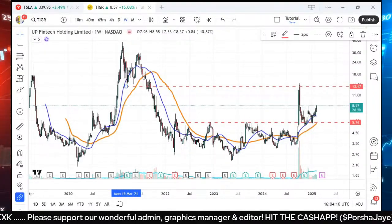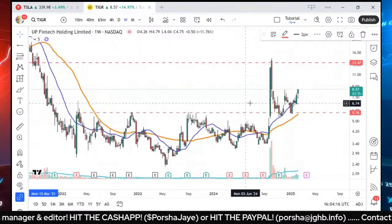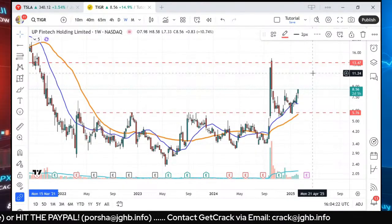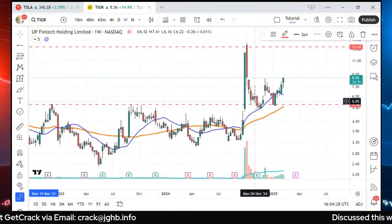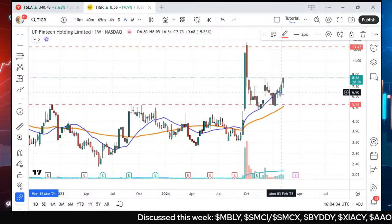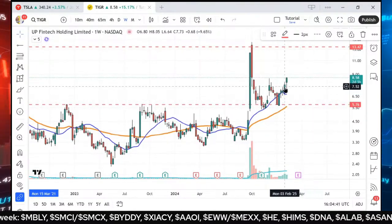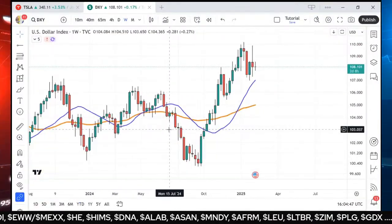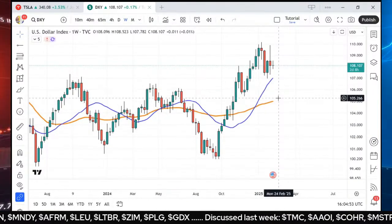Very good. This is something I've been mentioning several times before, but now everything looks very good. I would say, yeah, I'm going for it into March. So everything is up until March. You've got to see how it goes from there, because all the stocks have been going up since the week of the 13th. That was the last bad time, before that. I've got to see what the numbers are tomorrow, and then from there, see how the dollar goes. Let's see what the dollar is doing right now. 108. Yeah, this thing has to drop. Definitely still has to drop.